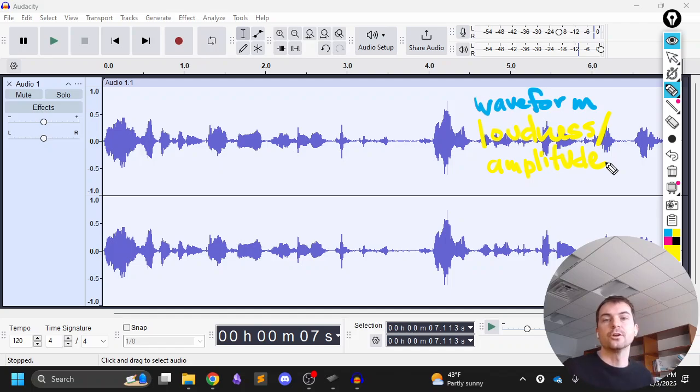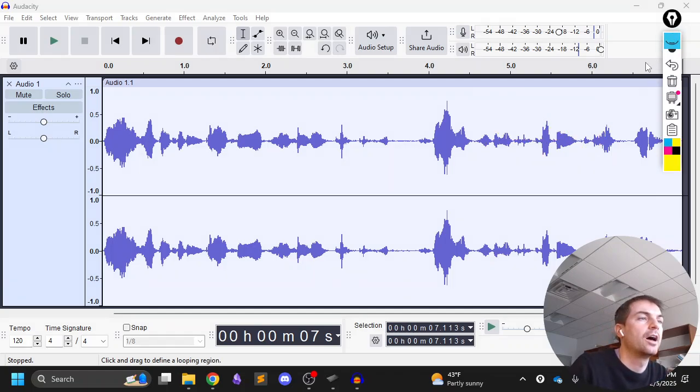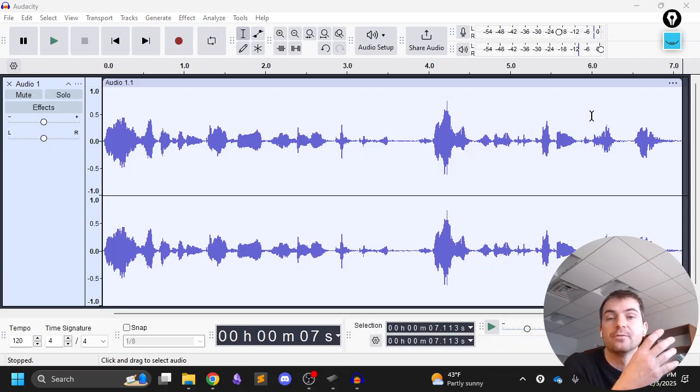And so those are a few terms that you'll hear when people talk about editing audio. Okay, so the next thing that we'll discuss is frequency. Frequency is the thing that kind of makes sounds sound higher or lower pitched. And frequency refers to how many waves there are over a certain amount of time.